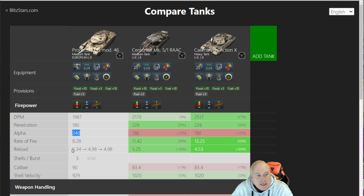The key here, and if you're not that good or you haven't had much practice with it, is really keeping track of when that second or third shell is going to load. You might be in a situation where if you just wait 1 second, you're going to get 2 shells instead of 1 shell, or 3 shells instead of 2 shells. So you really have to keep an eye on that timer in the center to know when you're ready to shoot. And I'll talk about that when we get into some gameplay.